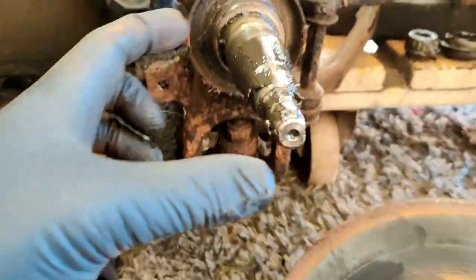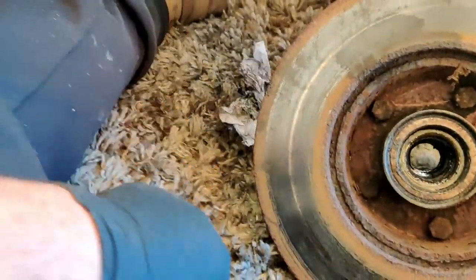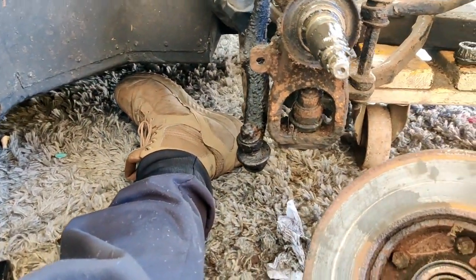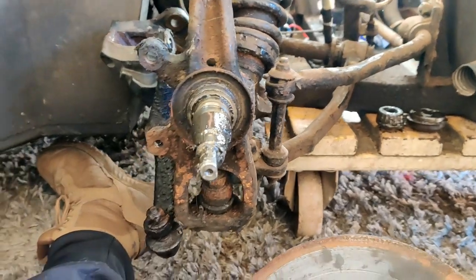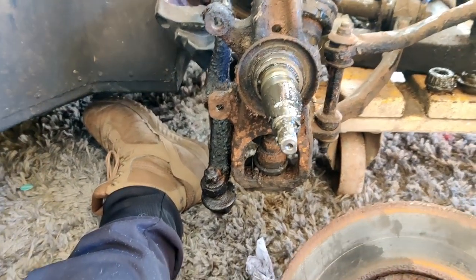But in the meantime, I'll clean this off and wrap it up in kitchen paper or blue roll or whatever you want to call it, and just protect that, because we're going to be doing lots of scrubbing, rubbing, cleaning, and generally reconditioning of the suspension. All the suspension works fine, there's nothing wrong with it, it just needs a bit of a clean up, it needs a bit of an update. So that's where we're up to on this bit.